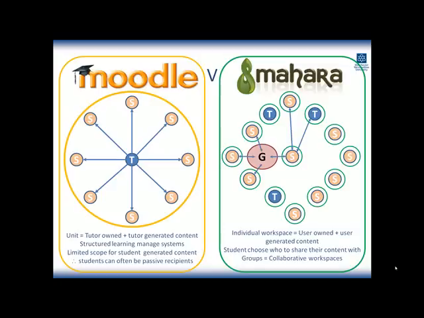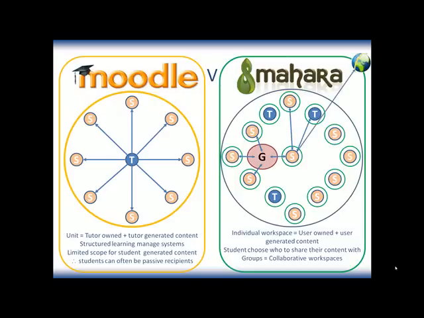Furthermore, items that are shared with the group by other students will be available to the student, providing a mechanism to facilitate the development of peer networks for collaborative learning. Users can also make pages public within Mahara so that all logged-in Mahara users can view the page, and they can even publish them so that they are available to anybody with access to the internet. Building and sharing pages in this way can enable the student to showcase themselves in creative ways for a wide variety of audiences, including their peers, tutors, prospective employers, or even simply their parents. But perhaps the most important aspect of this is that Mahara workspaces are owned by the student, and this places the student at the centre of their own learning.